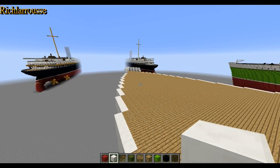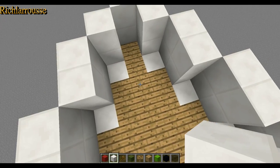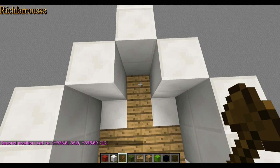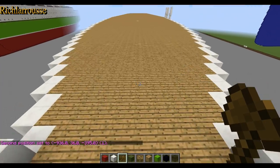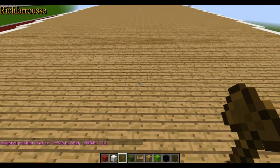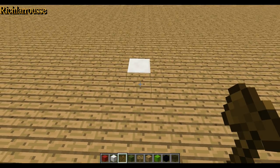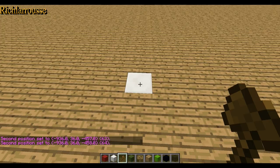We're going to go to the first block of the wood. And we're going to count back, so that's the first block there, and you're going to count back to the 64th block. On the 64th block we're going to build. I've already put a marker there, so it's basically a 63 block gap on the wood, and then you build on the 64th, as it says in the pink centers at the bottom.